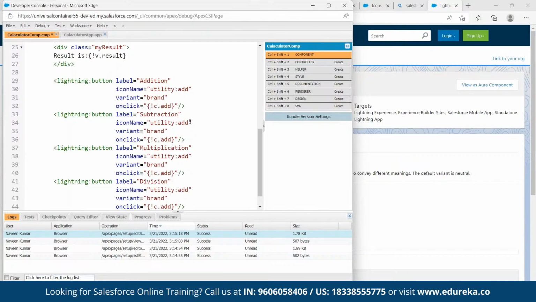Okay, you can add utility:add. Then for subtraction, I can use dash, and for multiplication, I can use close. And for the division, I can give utility:division. Suppose if the symbol is not there, you can provide this. Now for subtraction, I can use the variant called destructive.